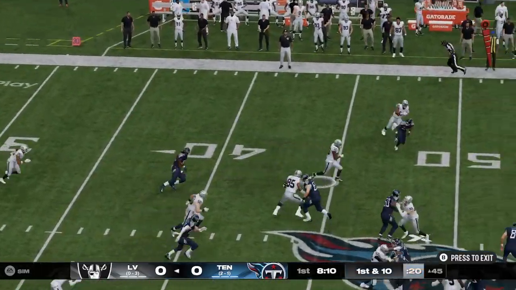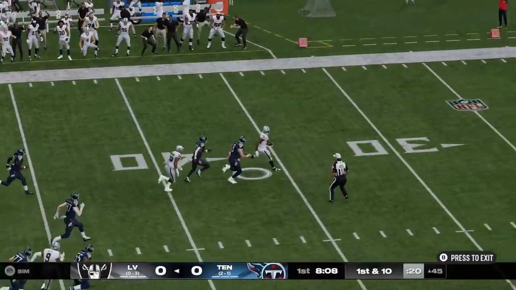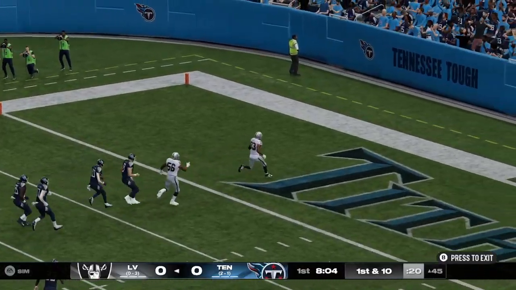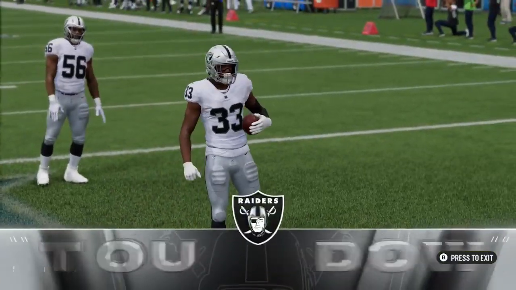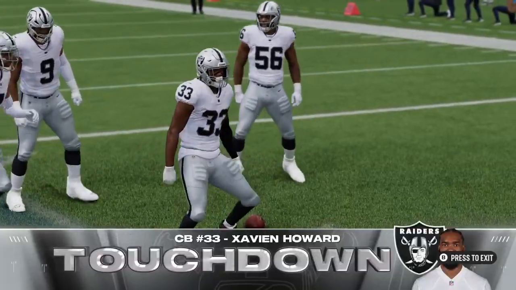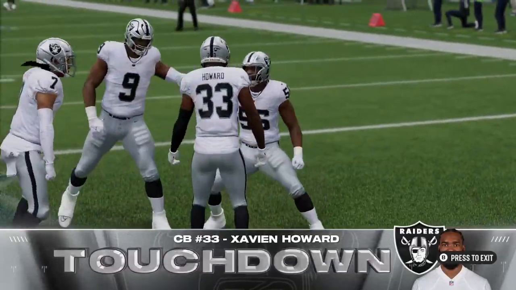Oh, his first throw of the game going to be intercepted. Picked up by Xavier Howard. Down to the 10. And he takes this one back into the end zone, and the Raider defense delivers a score. Well, mistake there by the offense, Charles.